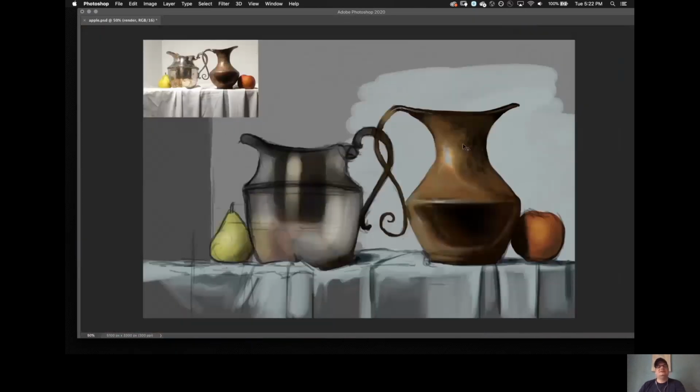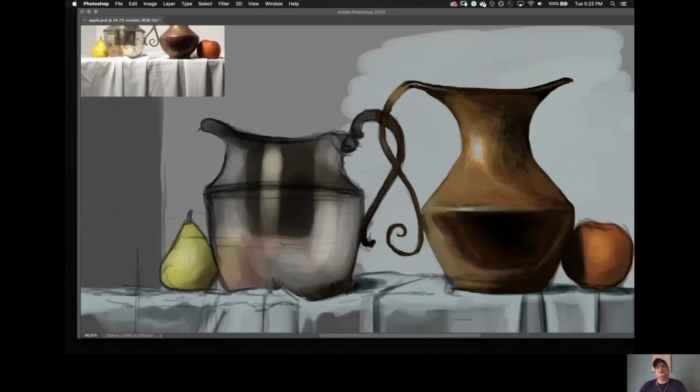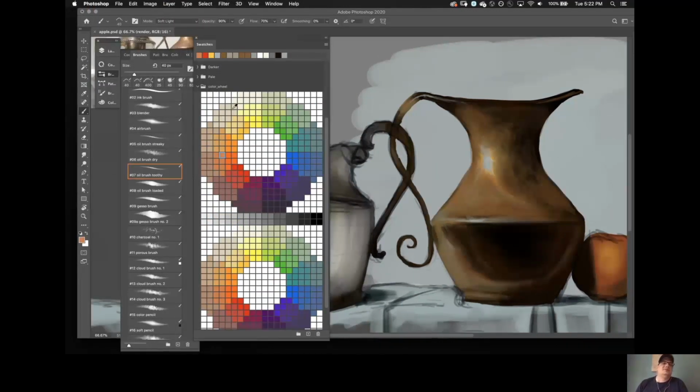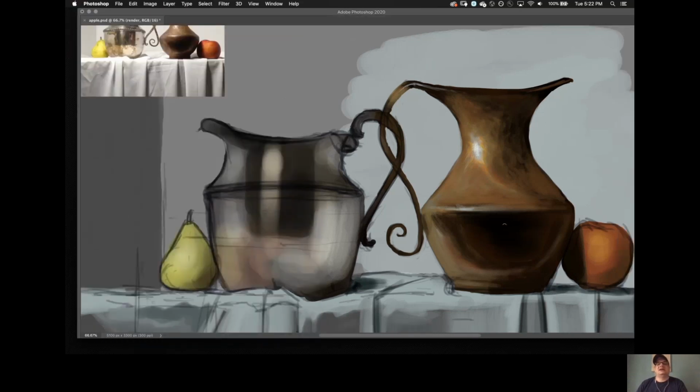Now, I tend to wait to do this until like the very end of the painting. I don't like to do this early on. The other thing is if I really want to push that light source, I can do the same here. I can add this kind of yellowish white. And that's where I can put in some of that intense lighting right there like that. So soft light's really cool. It can do all these really fantastic effects.